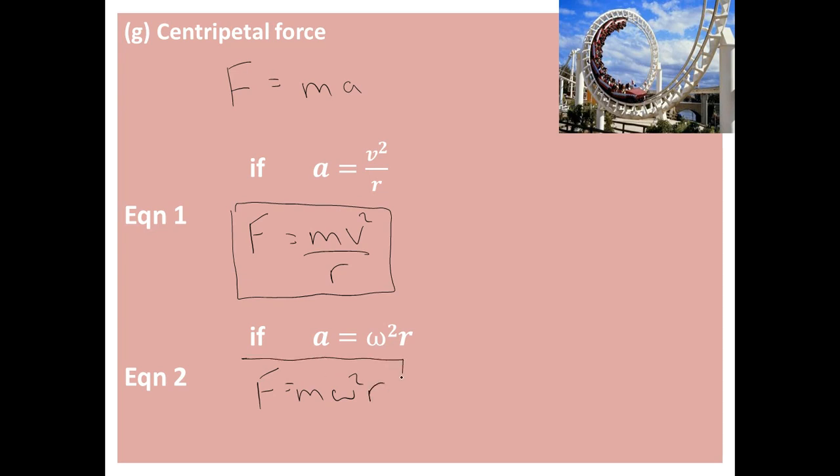And that produces a further 2 equations, giving us 5 in total, 4 from this lesson and 1 from lesson 1. It's important to realise that, again, we can manipulate this into the second force equation using v equals omega r. So that manipulation I mentioned on the previous slide can be used both for the acceleration and for the equations for force. And you should be able to do both in order to create equation 2 for force and equation 2 for acceleration.